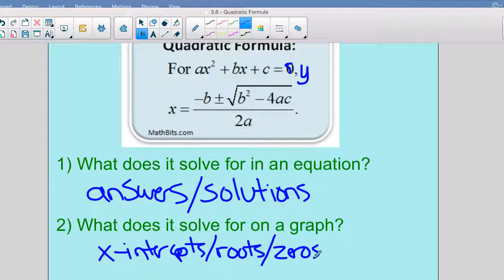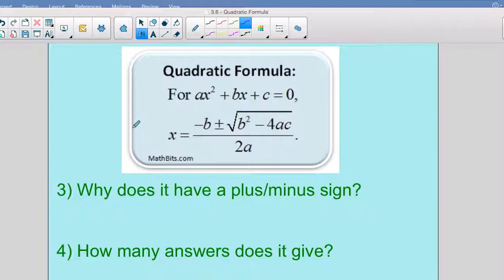But just keep in mind that they're not answers if it's equal to y. There's not an equation that can be solved. It's just more of finding characteristics of a graph if it's equal to y or f of x. If it's equal to 0, then they're answers and solutions. You just solve it. Okay. Again, you can answer these questions 3 and 4 and then pause it as you try and answer them and then resume it when you're done.